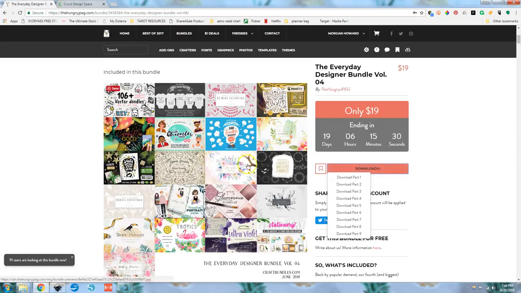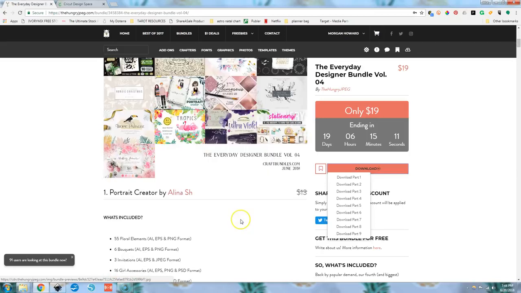So this download, usually when I work with these bundles, I only work with one section. I say, oh, this is great. We get a lot of stuff, but I'm only going to be using the one pack from it. I'm not going to be using everything or multiple things. Secondly, usually when I do these bundles, there's only like 3 or 4 parts. This one has about 9 parts, and I think that's pretty cool. So you get a lot of stuff. Let's go over what you get.